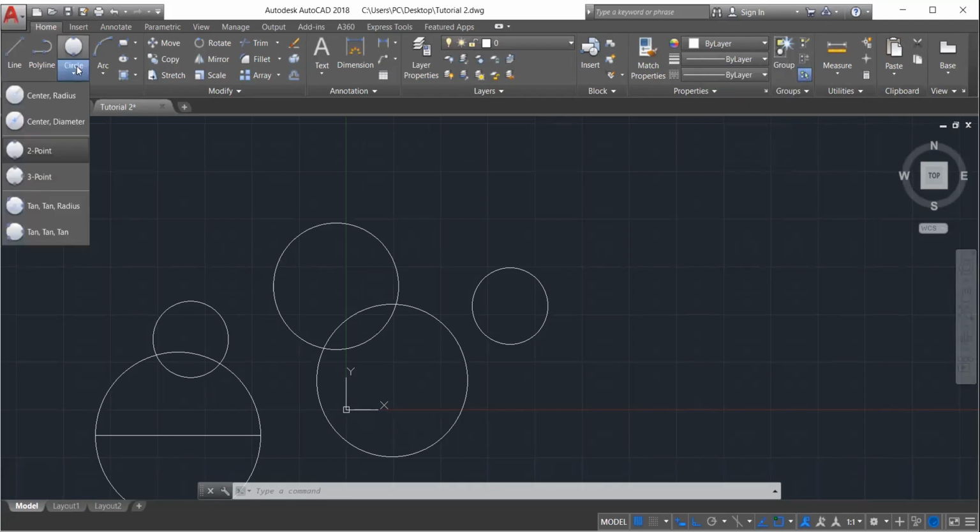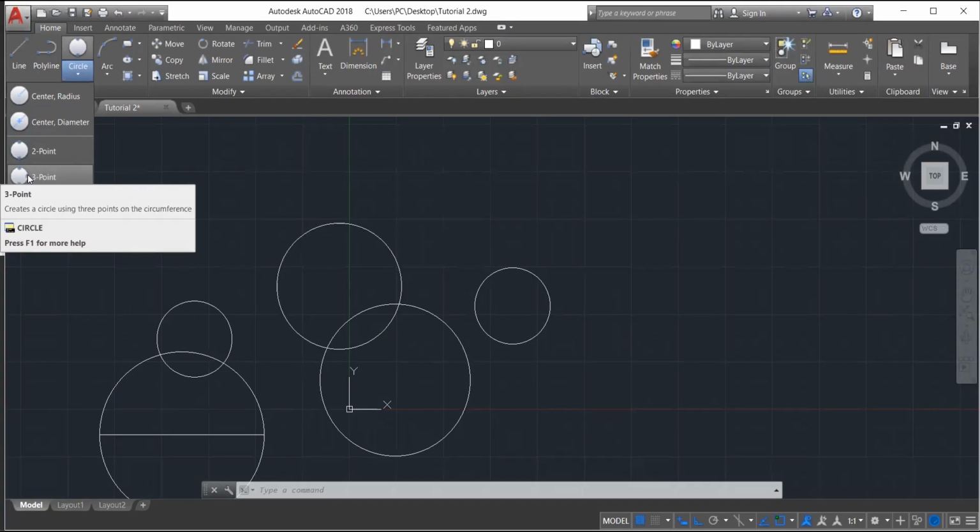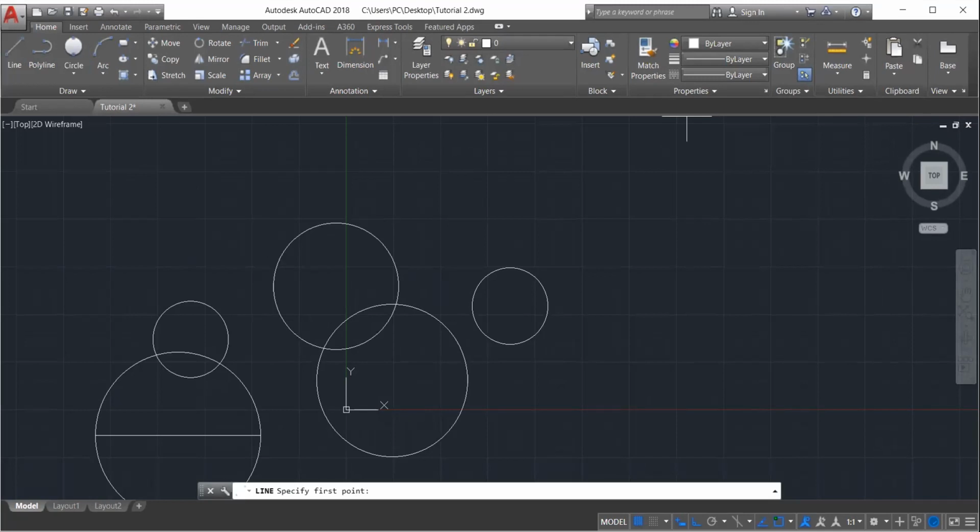Other ways of drawing circles include 3 points. So where would you use the circle for 3 points? In geometry, we could use it to inscribe or circumscribe around a triangle, because the triangle has 3 sides.